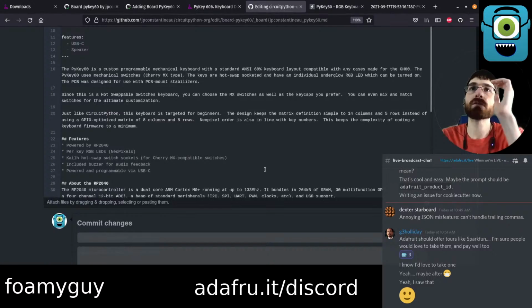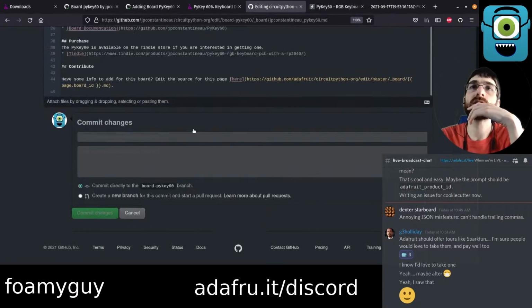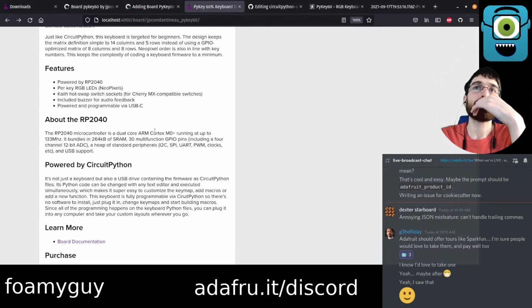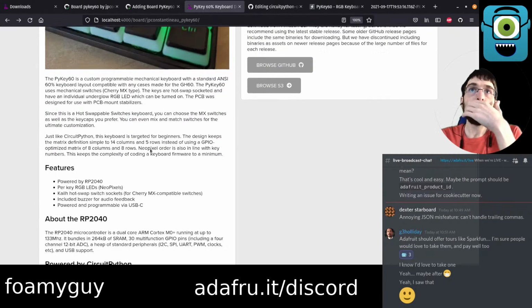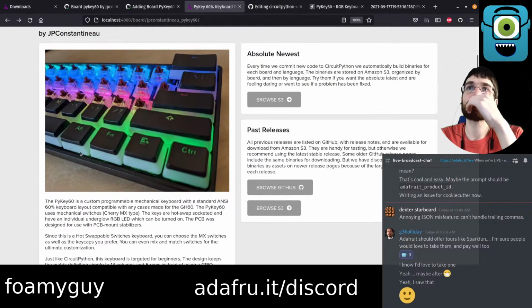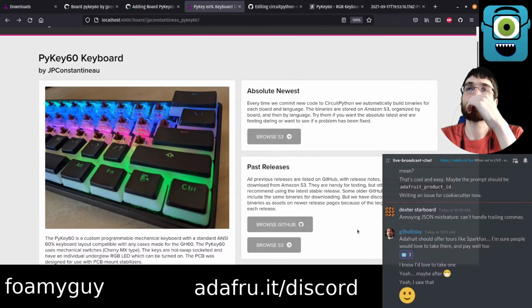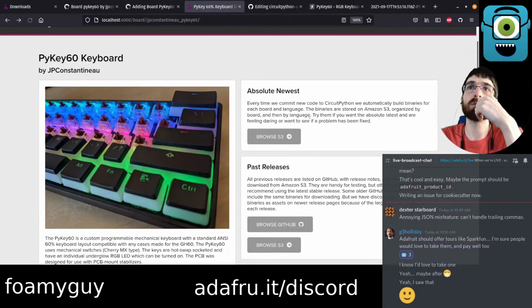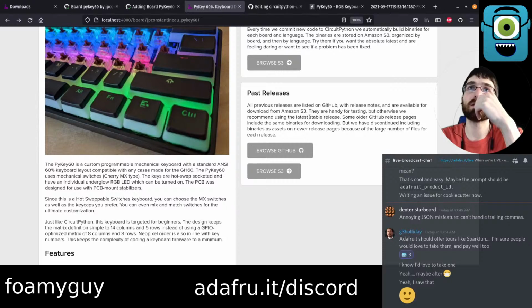Yeah, so that'll work once it gets merged. Okay. And it's not merged yet to the main core repo, so these aren't filled in.